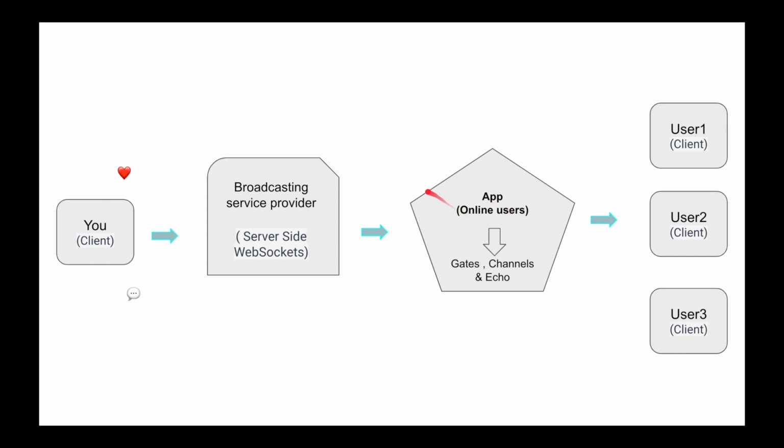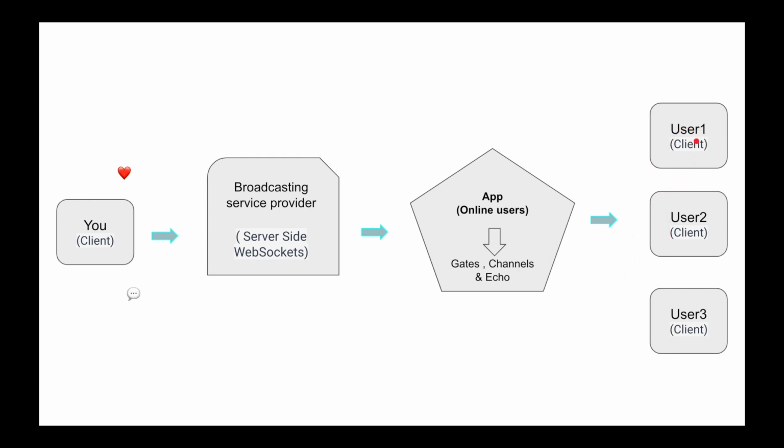So now, when these messages from the broadcasting service provider hit our application, they're going to pass through gates and channels. Channels are basically used to make sure that the message is sent to the right users, because you don't want to send a message to the wrong user in your application. You want to check the ID, see if it matches the ID being broadcasted, and then pass it to Laravel Echo. Laravel Echo makes it a breeze to work with WebSocket connections and receiving data. So we're going to install this package, and we're also going to install the Pusher package. When the message is handled by the Echo library, it's now going to be shown to the right user.